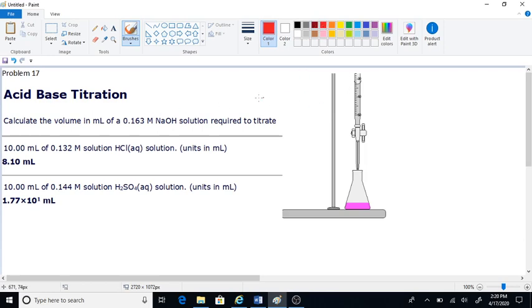And here we go. There are two parts. These two pieces go together for part one, and then these two pieces go together for part two, and then this is skipped. So we're using this and this right now. There's your solution, by the way. We need the balanced reaction between hydrochloric acid and sodium hydroxide.